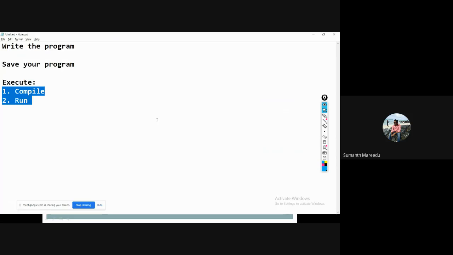When you are compiling the code, what we already discussed about the compiler, what will the compiler do?